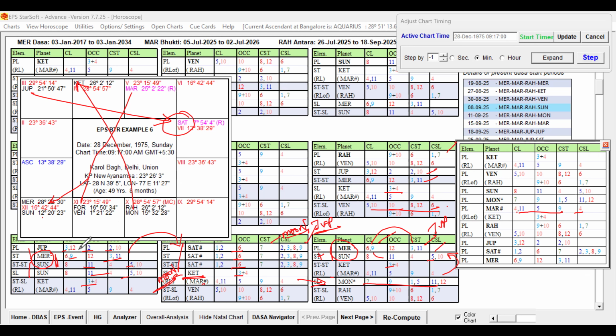So that way, if we look at the grouping, this is supportive with the favorable houses. Jupiter also aspects the seventh house. That way, it is also supportive. So that way, we are able to say that the Mercury Buddhi is supportive for the marriage prospects. But still, we can see some weak houses are there.